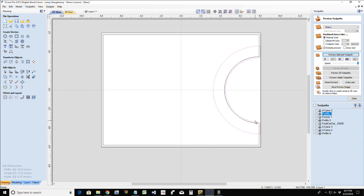Just like if you saw in the Facebook group, in the class we taught on the same drawing area. But when I sent you the files, I sent you three separate files for three separate projects. And that's what I would do here. When I send these files out, you're getting separate files for the different projects. But right now, I'm creating them all in one. So don't let all of these tool paths over here confuse you, okay?